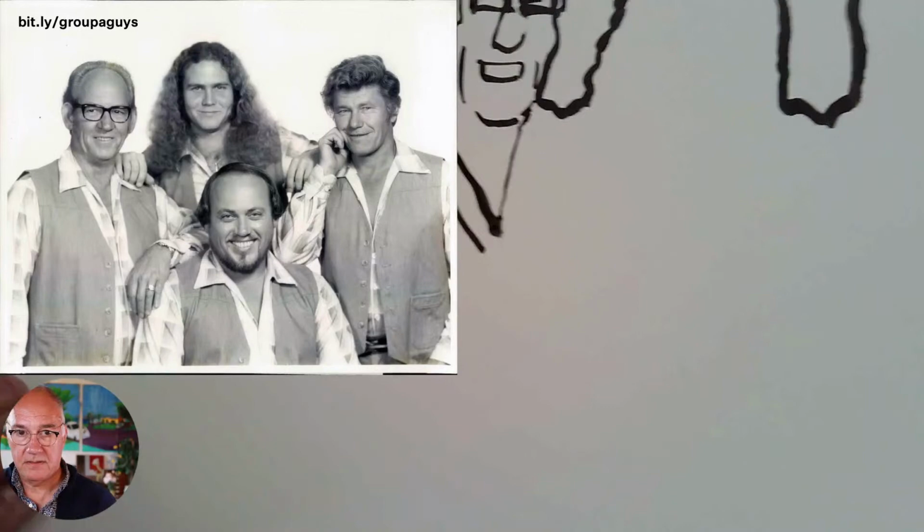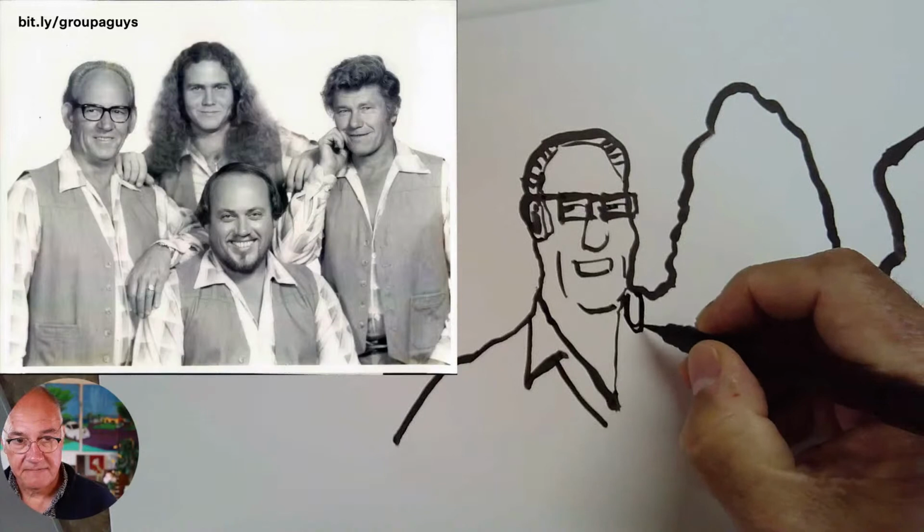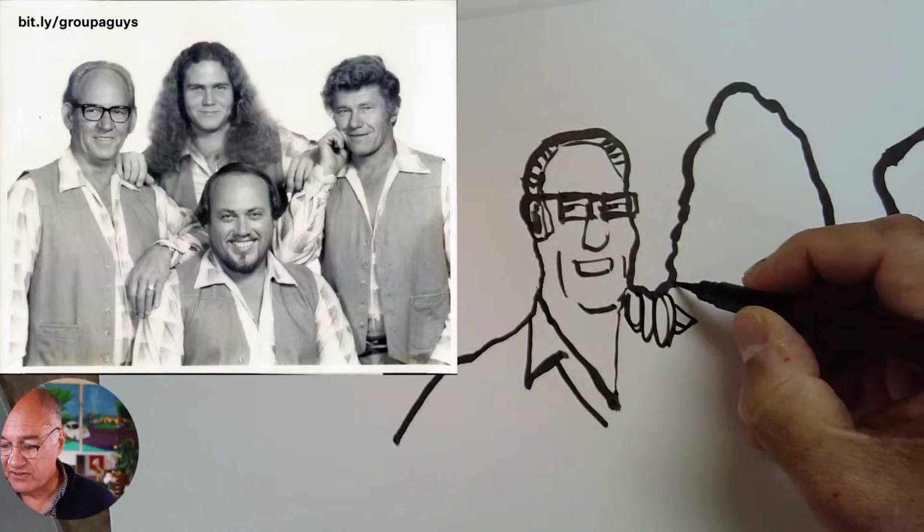Sorry, for those of you who are getting seasick. There we go. Let's get those fingers in there. Again, we don't have to worry about the likeness because these guys are never going to see it. They're not going to be like, oh my God, somebody discovered us on the internet and now they're all drawing us. Oh my God.